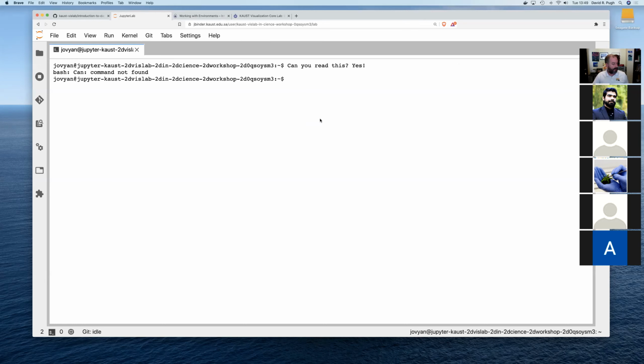So the first thing that we need to learn how to do is create an environment. Whenever you install Conda, Conda has a base environment. And you can look at what environments are installed by typing the command conda environment list.